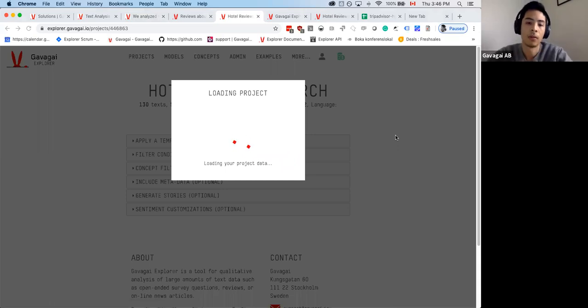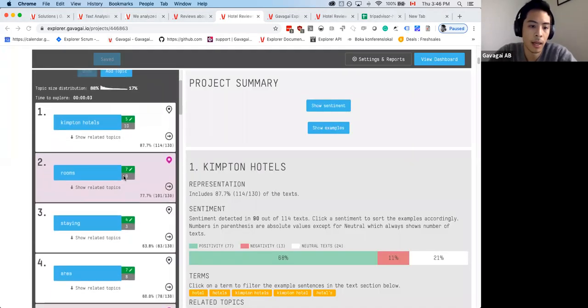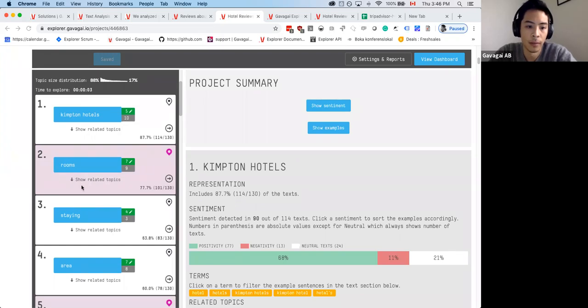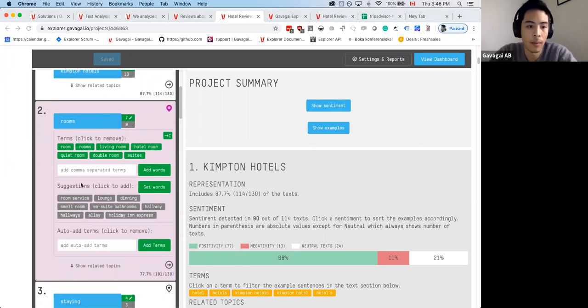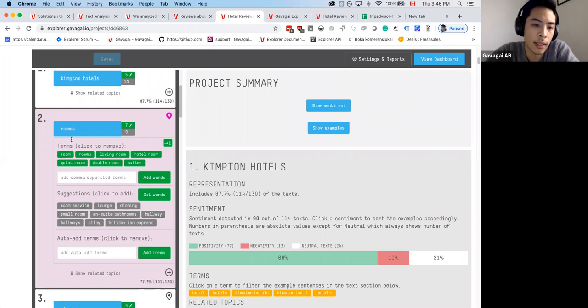Could you kindly elaborate on topic modeling approach? Yeah, so let's go back here. We see the topic room. Let's go back and talk about the room topic. What is the topic room? Well, the topic room is the 7 terms collected that are green. You see the green boxes that describe or are kind of synonyms to the room itself.